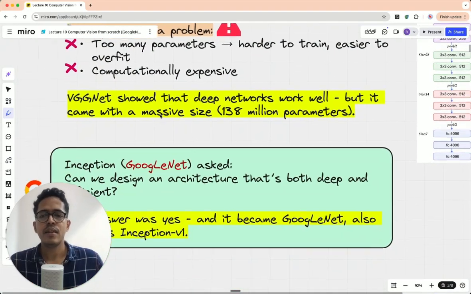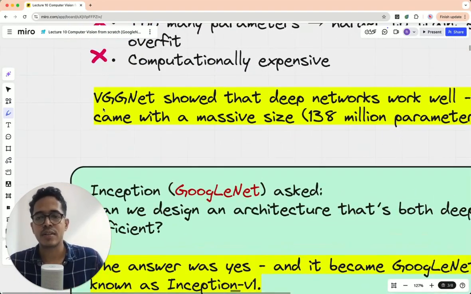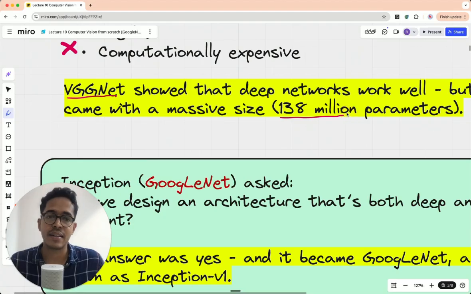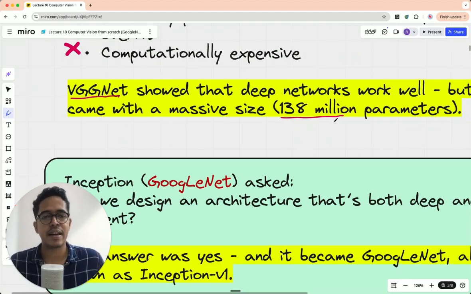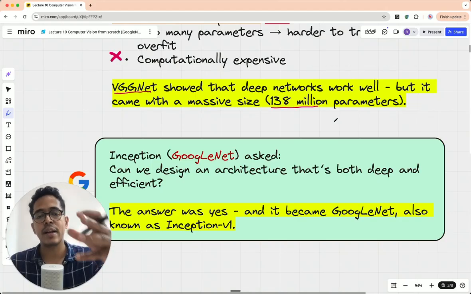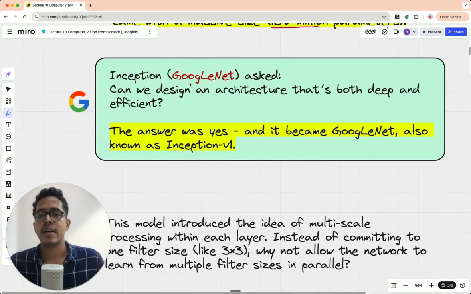The problem with VGGNet was that the total number of parameters in the VGG architecture was about 138 million, which is a massive CNN architecture. So although it used simple 3x3 convolution filters, the total number of parameters was huge. Then the researchers at Google devised this idea of Inception.